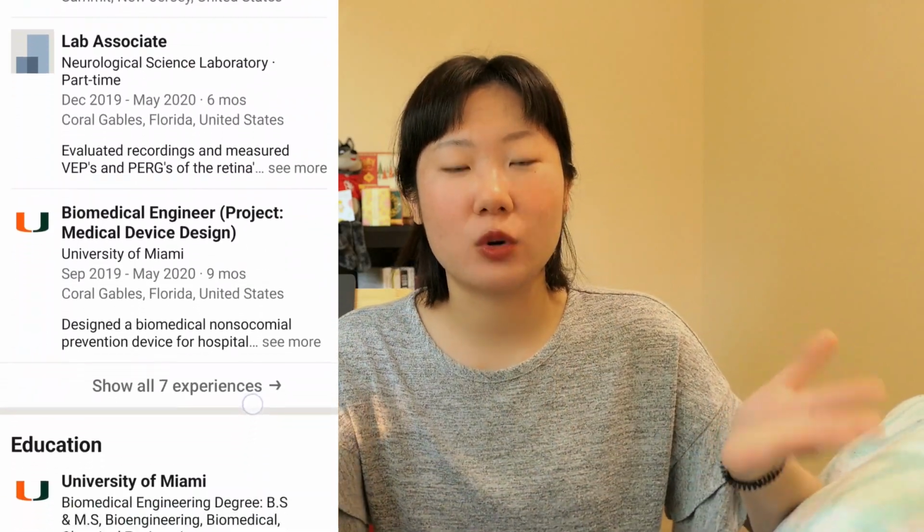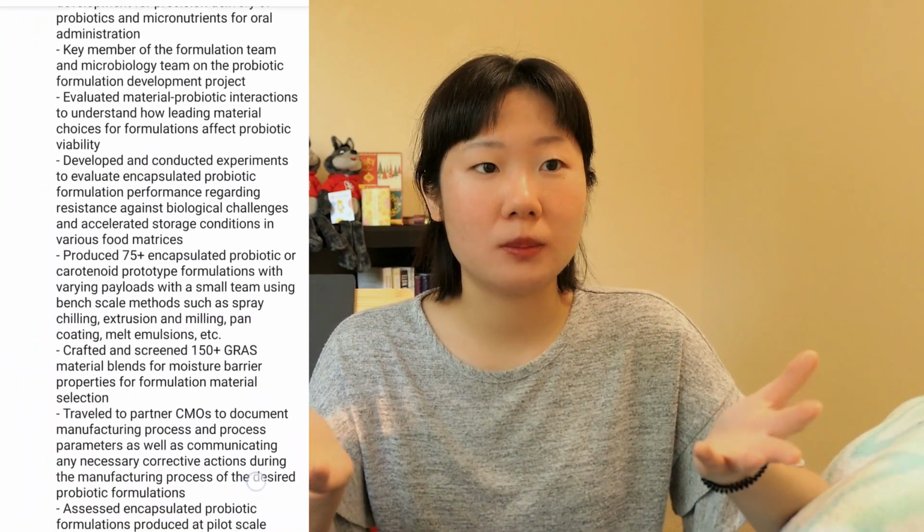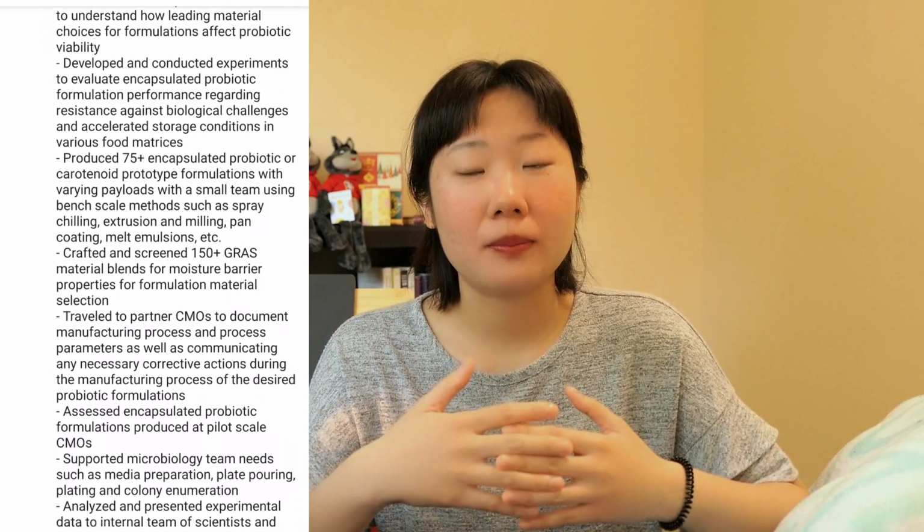The first thing is I would know what and where people in my field are doing, how their career progression looks, and their credentials like degrees and schools, etc. The second is if they have a bulleted description under their current position, I would get a brief picture of the main responsibilities for their positions. I like to read this because oftentimes I find the job descriptions under the job post quite tedious and even out of focus, which fails to give me a big picture of how this position actually looks.